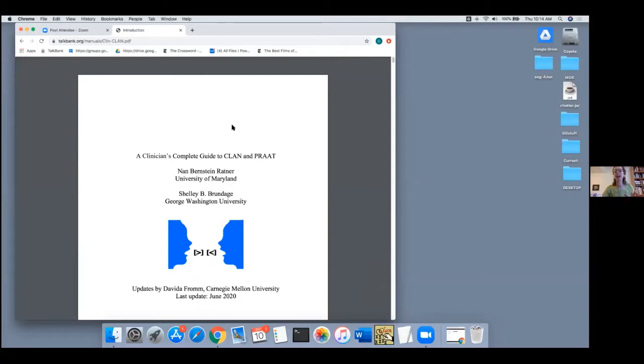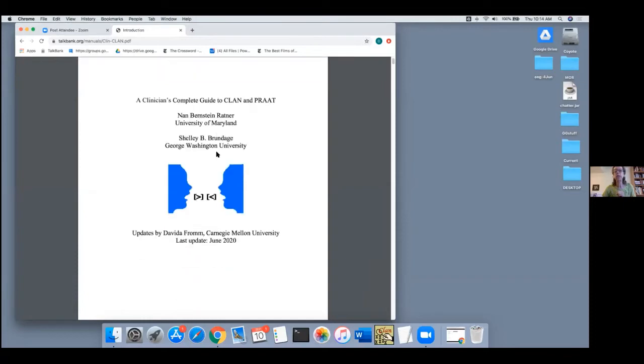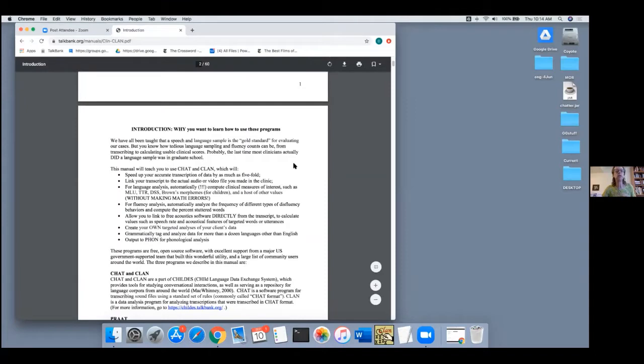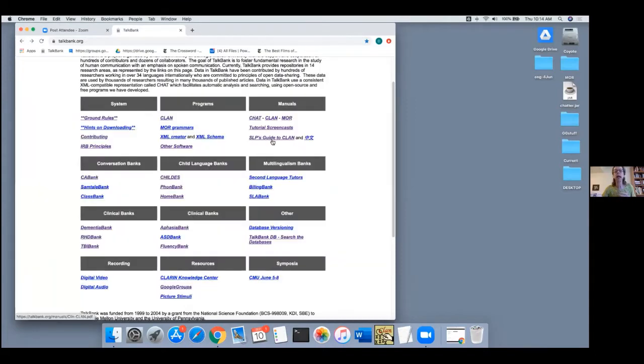So she kind of made a hand-holding user's guide, like, now do this. Okay, now you should see this. Now do that. And really just taking out the core elements that SLPs and students are going to need to do this. So that's definitely shorter and more user-friendly, and that's another way to learn about how to do CHAT and CLAN.